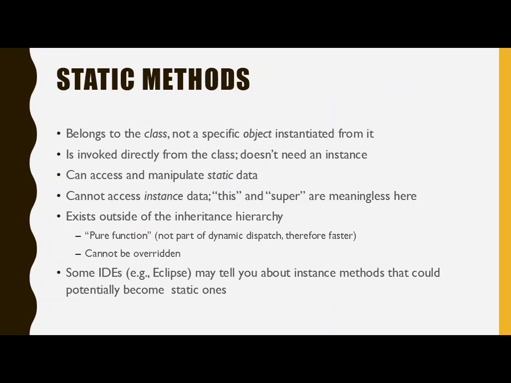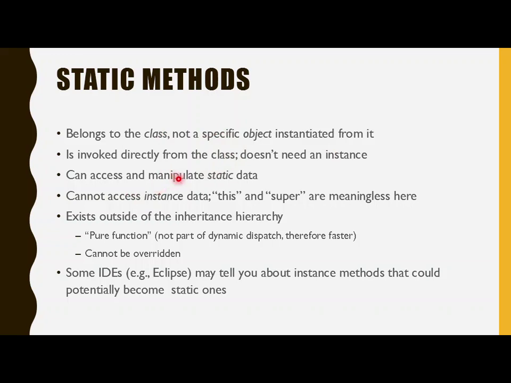What about methods? Well, a static method, again, belongs to the class. So you can invoke it directly from the class. You don't need an instance to do that. And of course, a static method can manipulate static data, but it cannot access instance data. Again, from the concept of the fact that humans have eyes, that concept does not allow you to talk about a particular human's eyes. That's an instance, that's an object. So instance data cannot look through the one-way mirror.